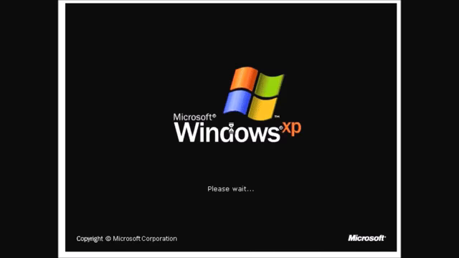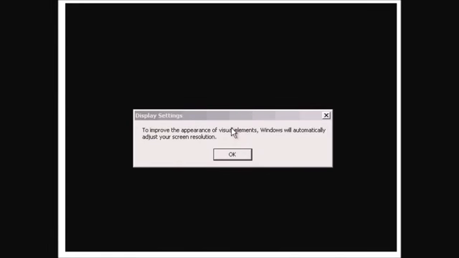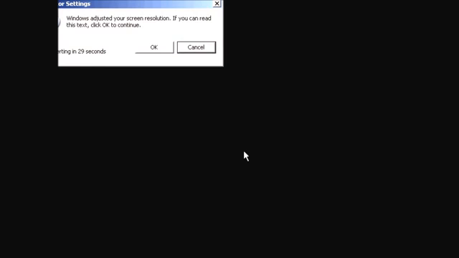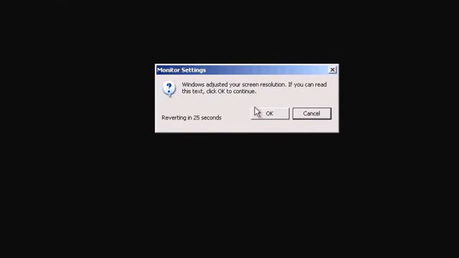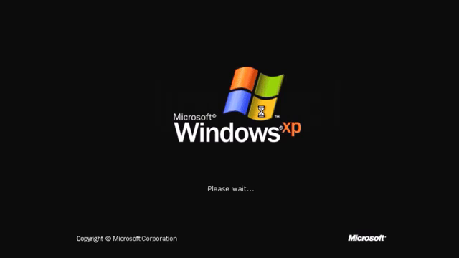For the first time it will take a few minutes and it will show a please wait message. You just click OK on that, and then you click OK again, and then Windows XP will start right now.